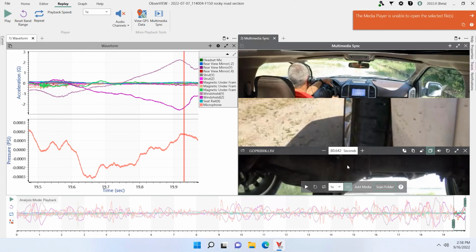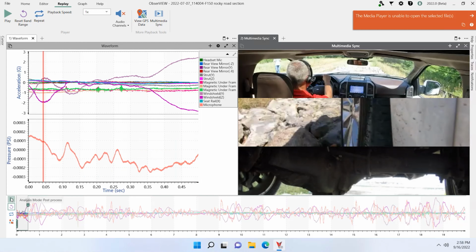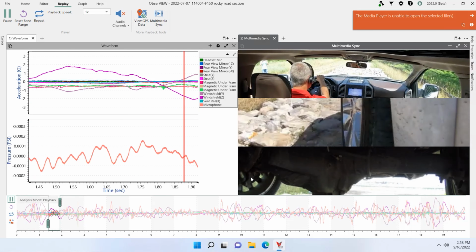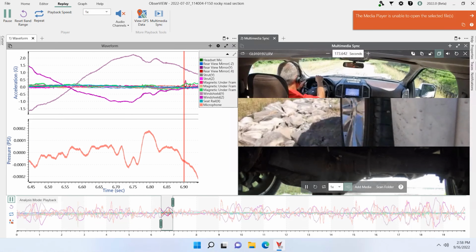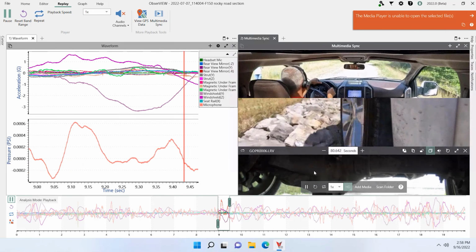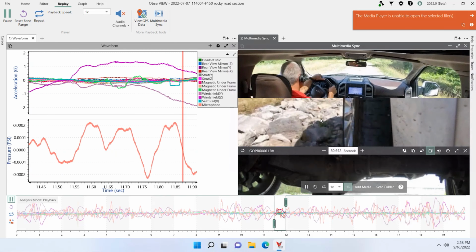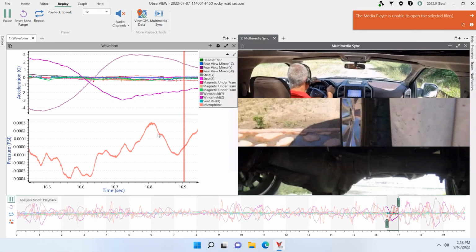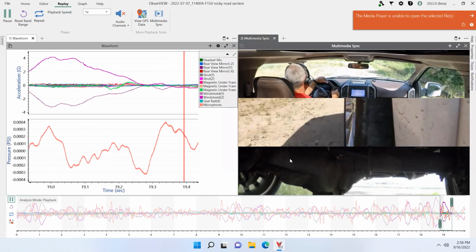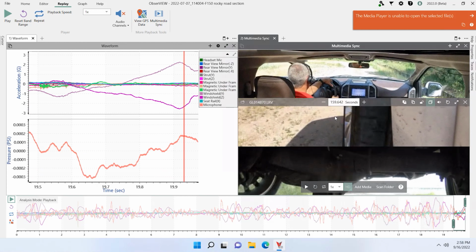Here you can see ObserVIEW found a new video file whose timestamp was lined up with the timestamp of the recording, but if I play through my time data and pay attention to this video in sync with the other videos that are playing, I can see that this video clearly is not lined up correctly with the other videos and my time data. There, the truck just started moving when clearly it had already been driving over the rocky road section. So what can I do to fix this?